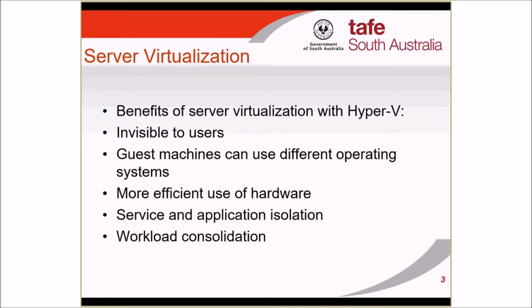So let's actually look at server virtualization. Here are some benefits if you weren't sure about these. It should be a little bit of a review from your 4IVM subject. The benefits of virtualization with Hyper-V are the same as virtualization with most virtualization software. The first point is that it's invisible to users, so it doesn't matter if we have a physical server or a virtualized server.